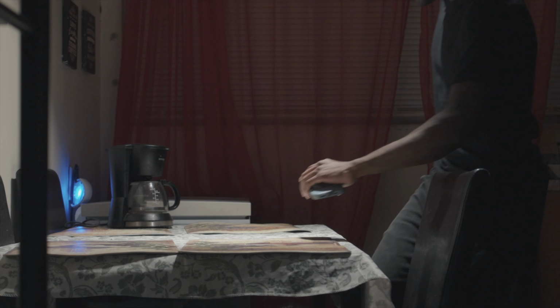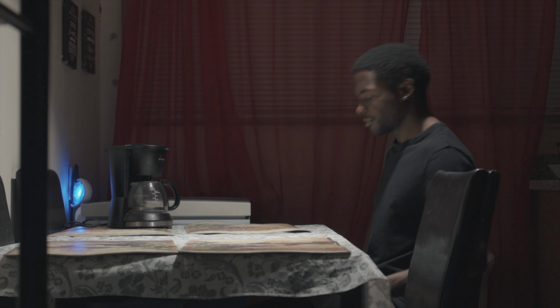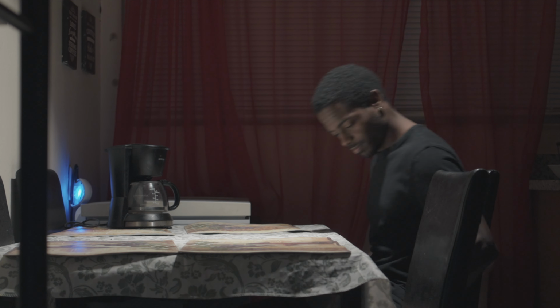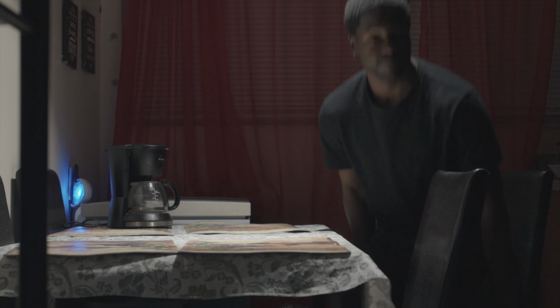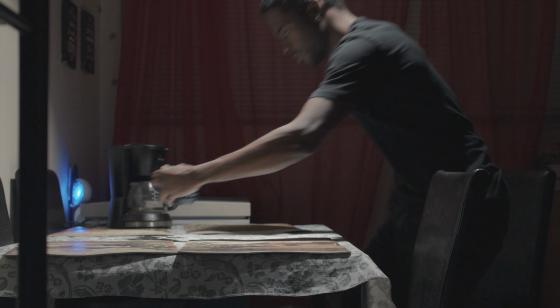Here is the first shot I had with the top-down lighting, and I ended up liking this. I'm not gonna lie, it's pretty harsh. I kind of captured a nice little mood about being in the kitchen. But the funny thing is, it was so bright that I had to go back up there to bring down the intensity anyways, which you'll see.